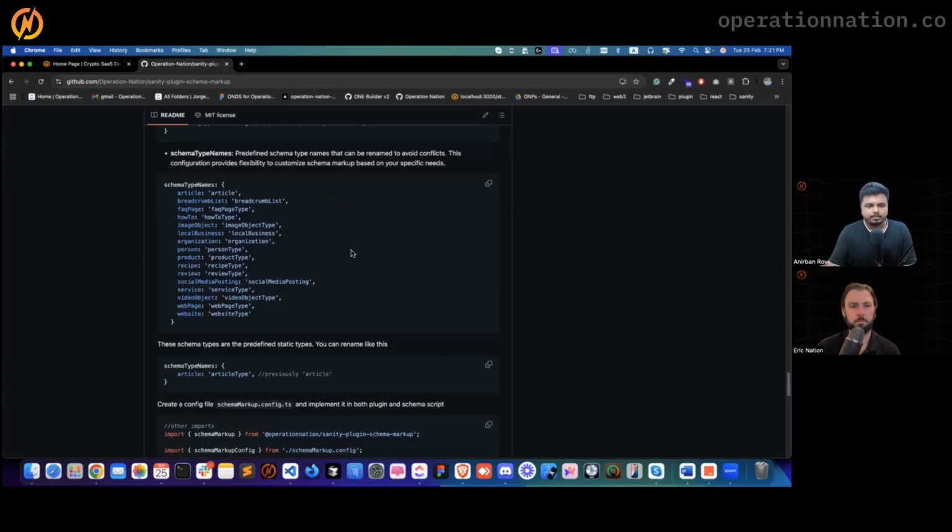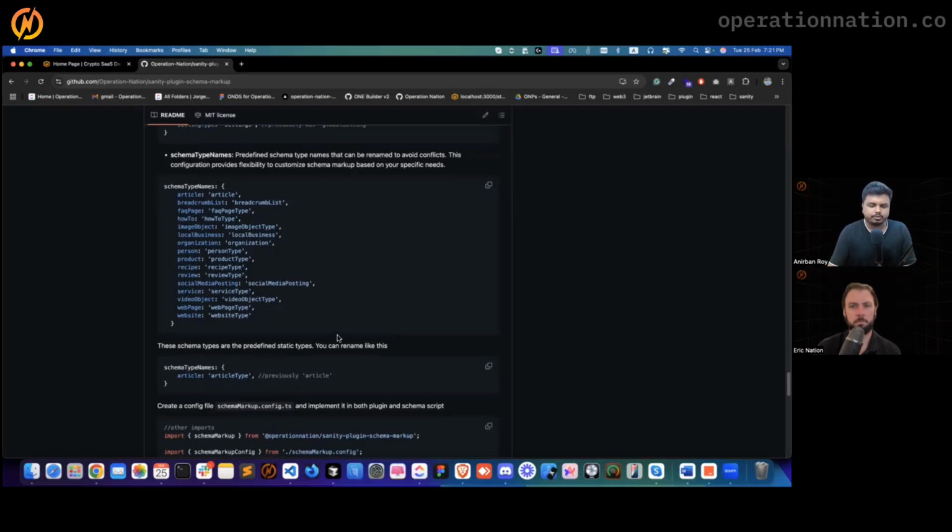The issue we were getting from other users is that maybe you have the same name in your current project, like article, and it will conflict with this schema markup plugin. So by renaming the schema type name, it will not conflict with your existing document. This is the solution that we added here in version 2.